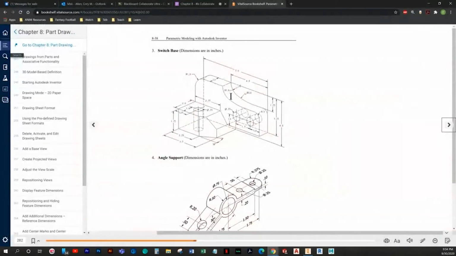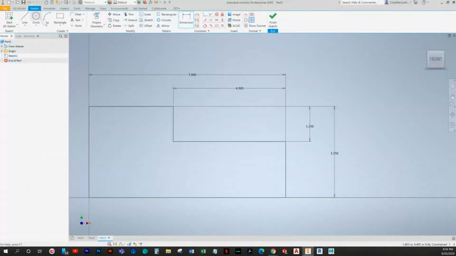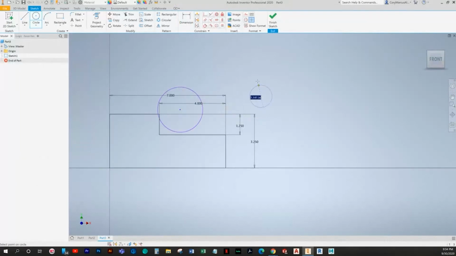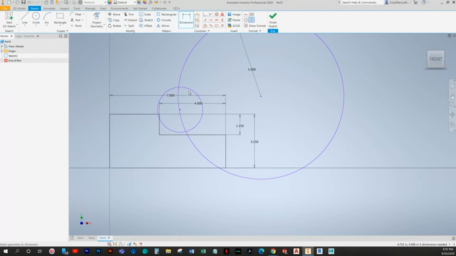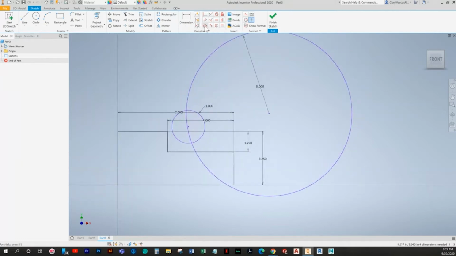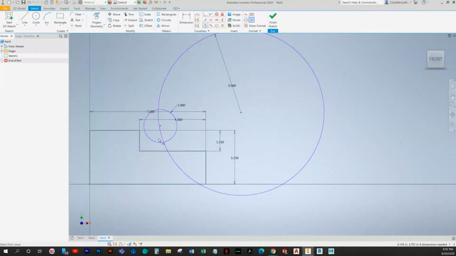Alright, so we've got a radius of 1 and a radius 5 dimension. I mean, that's big. All right, so I'm going to assume. Oh, okay.